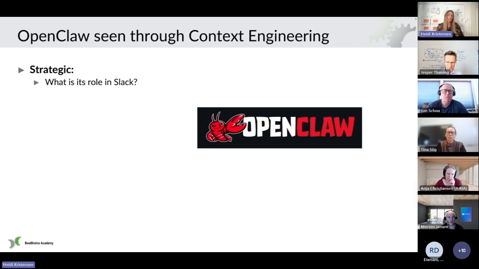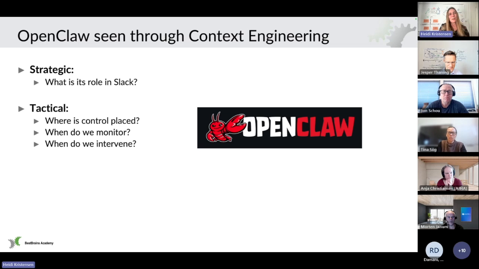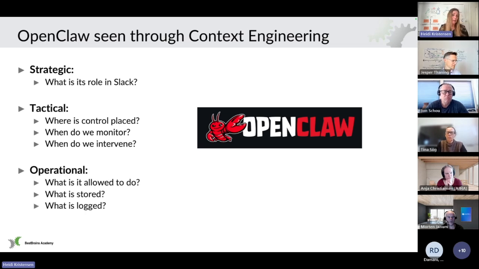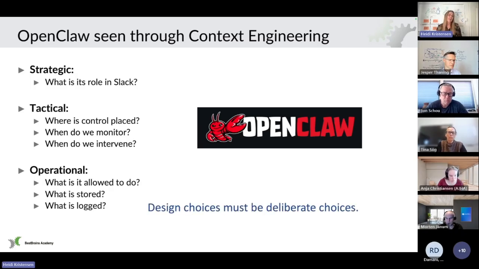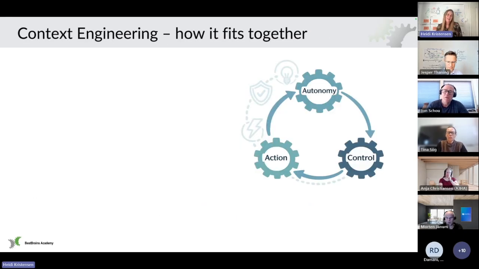All of this is what we also did with our little bike that we're using in our company right now. So we asked ourselves some of these questions as well. What is the role? How do we want to place the control, as little as possible to start with? And then we have opened up as we learn and as we get better at being clear in what we want it to do and what we mean when we ask it questions. So design choices must be deliberate choices all through the life cycle.